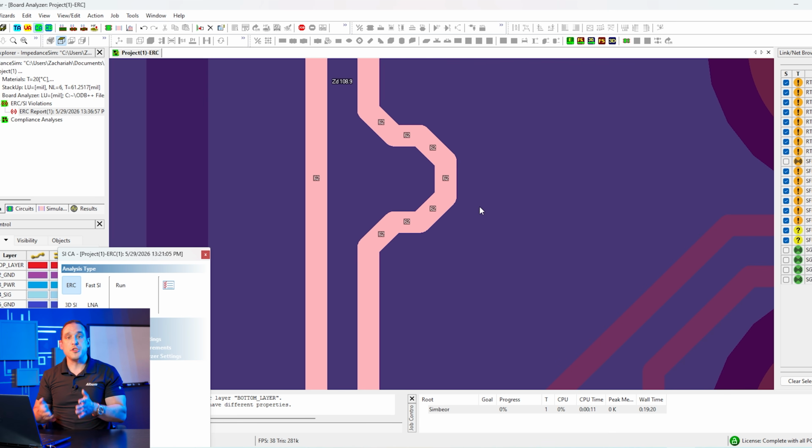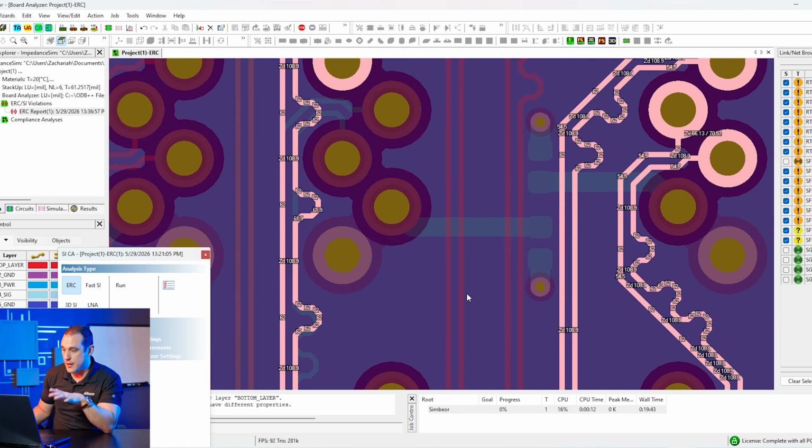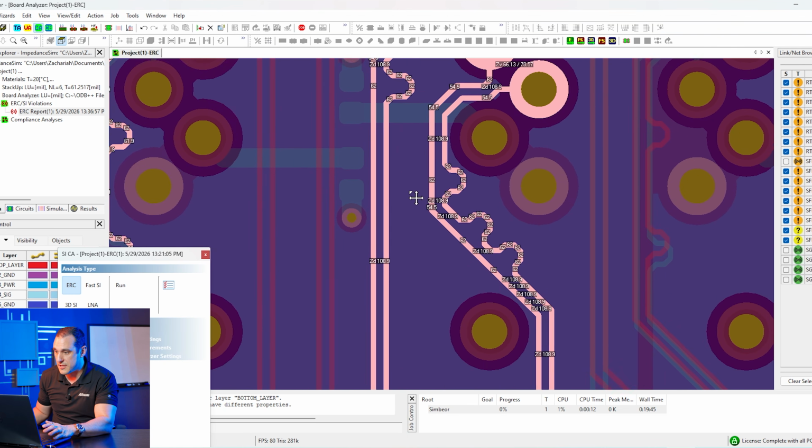Well, that's because we used a 4 mil thick dielectric for the outer layer. And that smaller thickness for the dielectric and a larger spacing between the pairs helps ensure that you minimize these impedance deviations whenever you put a length tuning section here into a differential pair. We can see this result is pretty consistent everywhere else for all of these differential pairs coming into this RJ45 block.